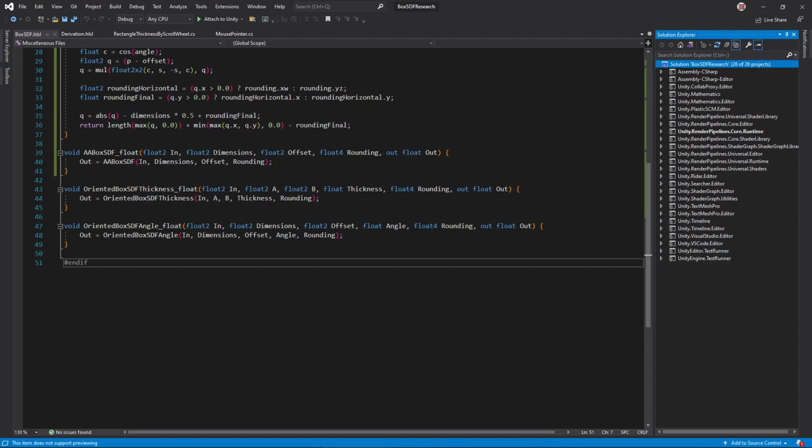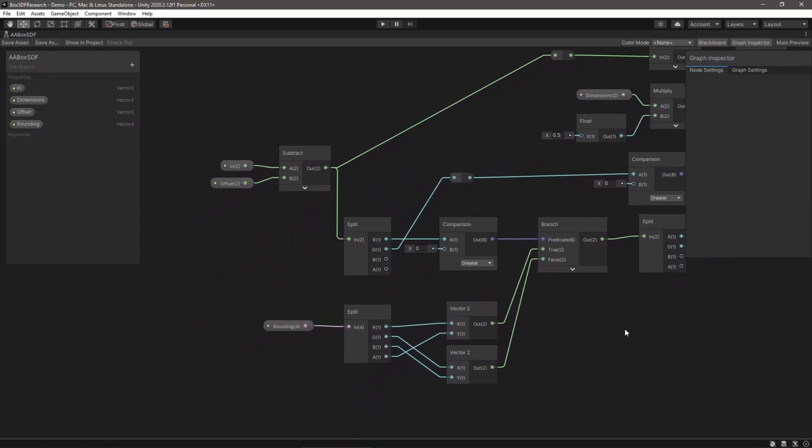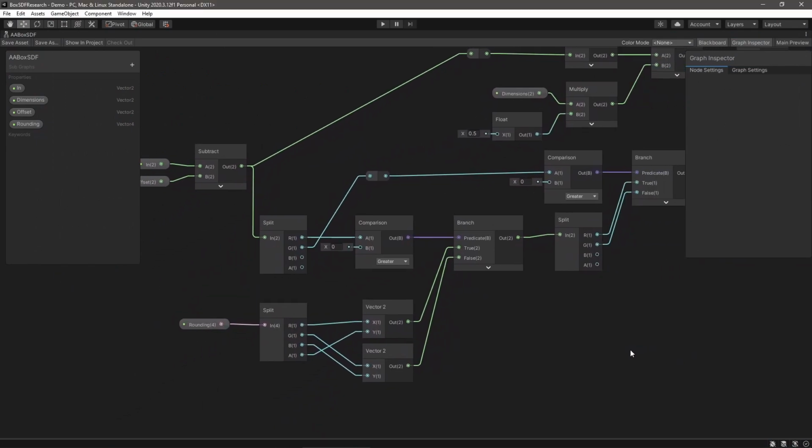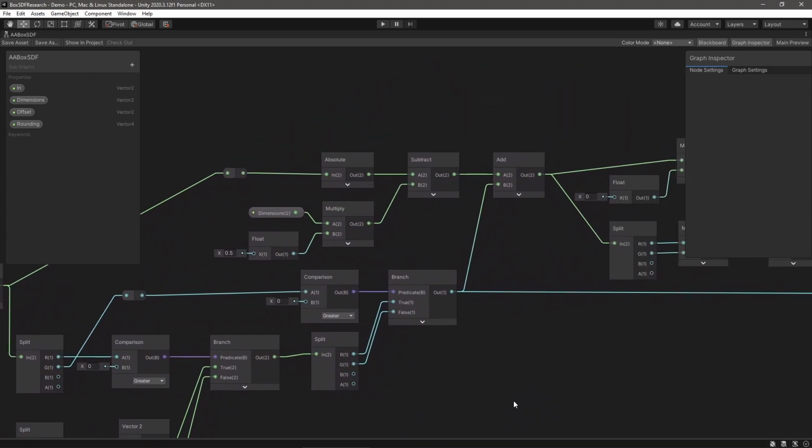You can use these as is in the shader graph by setting up some custom functions, but it's not that difficult to translate these formulas into shader graph nodes. First, create a subgraph for the axis-aligned rectangle SDF. Translate the formula like so, being sure to include rounding.